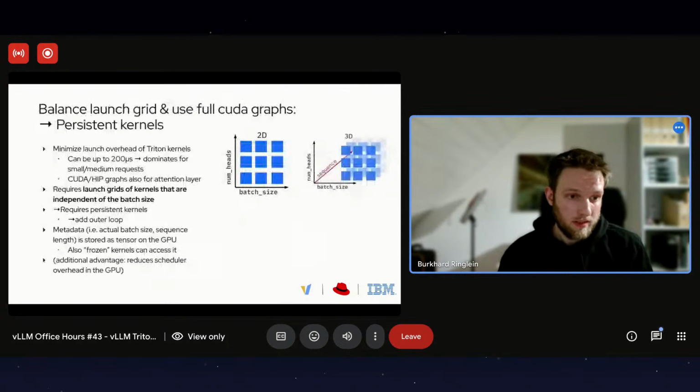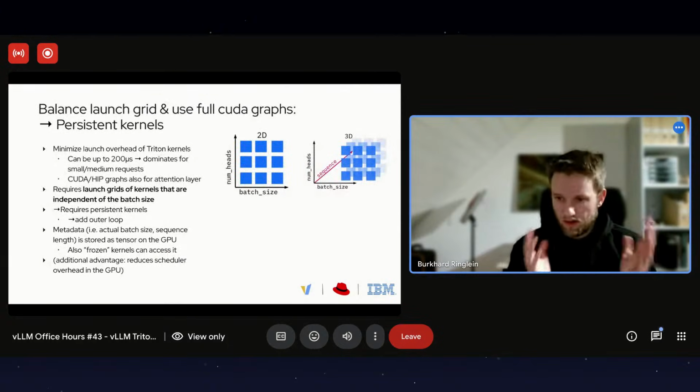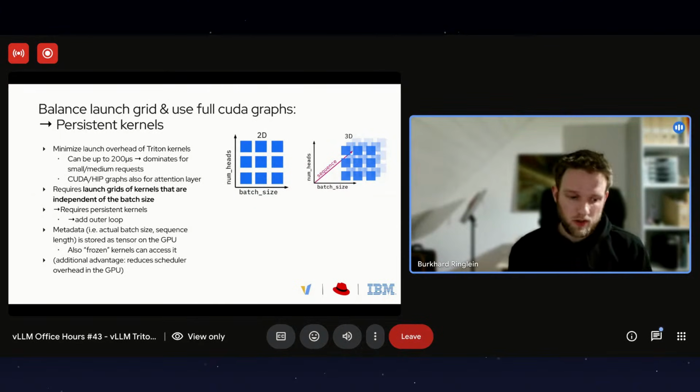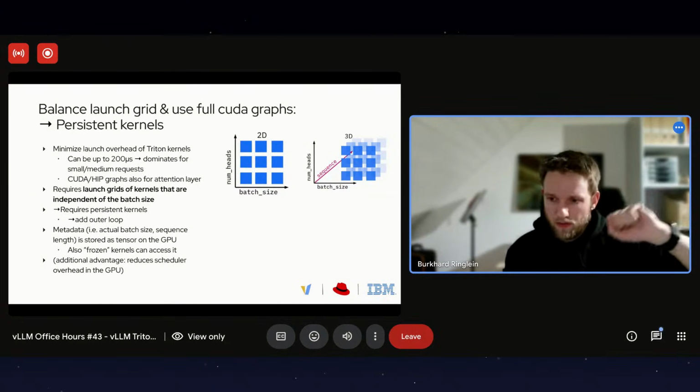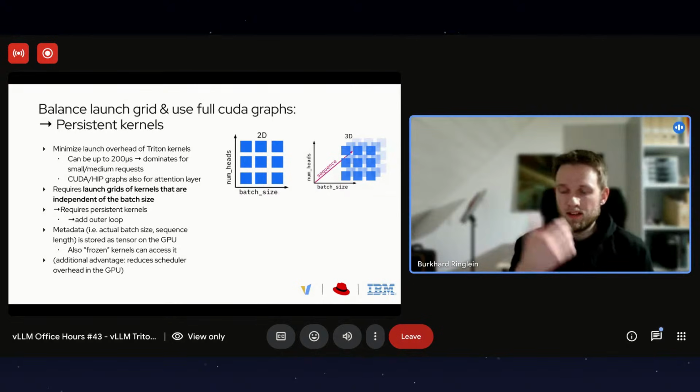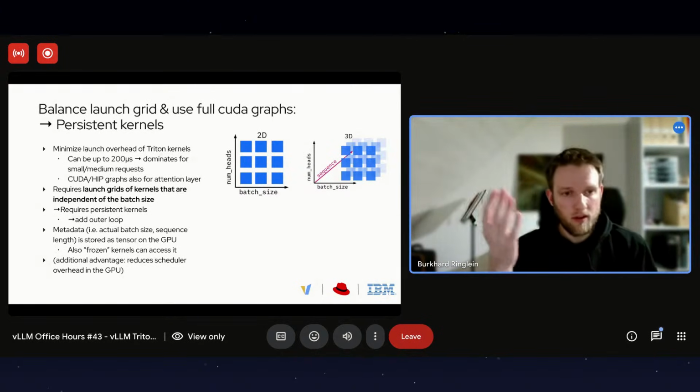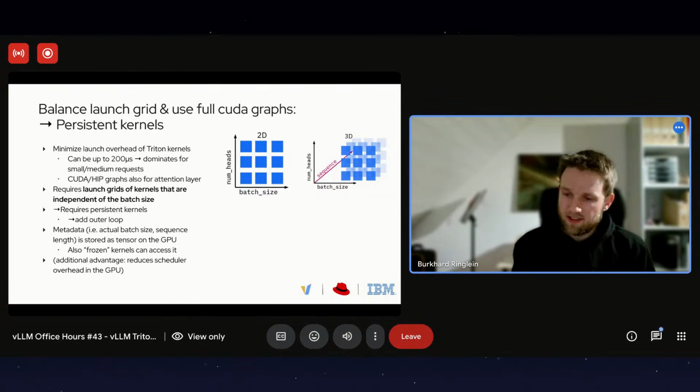And how did we solve this? Well, the obvious solution is to make the launch not flexible, so that we do not launch, say, 50 instances in one forward pass, and then in the next forward pass launch 100 or 80, but that we always launch exactly the number of instances that there are cores available, so that we fully utilize the GPU and do not produce any tail waves.